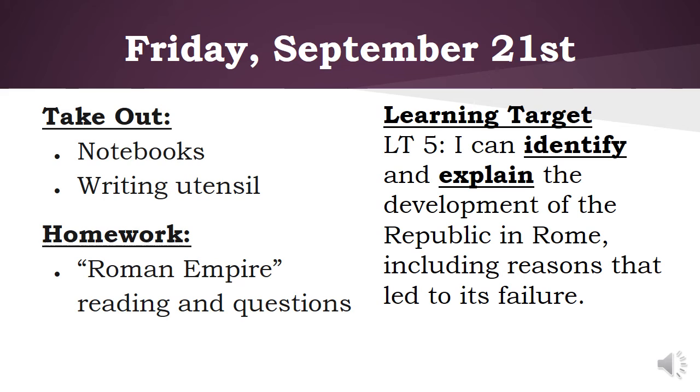I also want to make sure that on page 24, the first page of the reading, you do the taking notes section. And it is on the left side of the page. It is asking you to make a bulleted chart of the changes in Rome. So you are going to read it. You're going to actively read it. Taking notes separately on the readings is always a great idea, but you definitely want to do that taking notes section. And then question 2 in the back is going to ask you specifically about that.